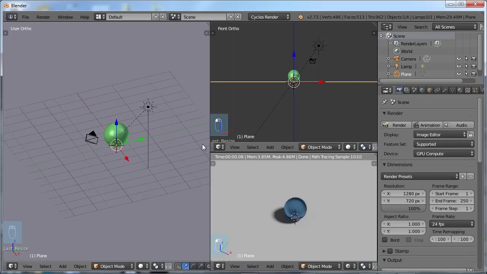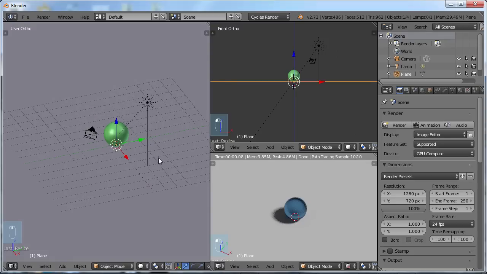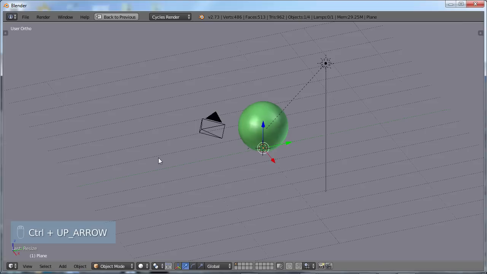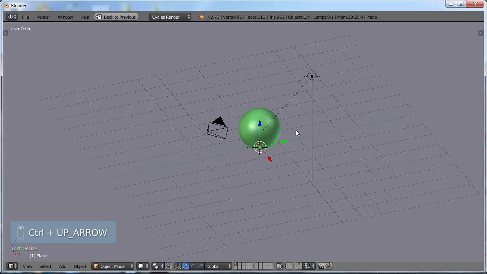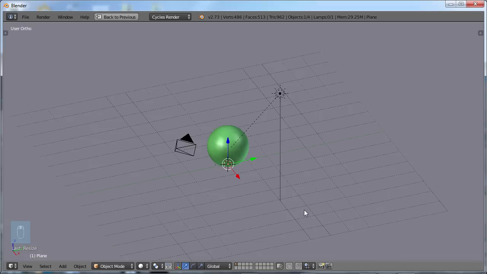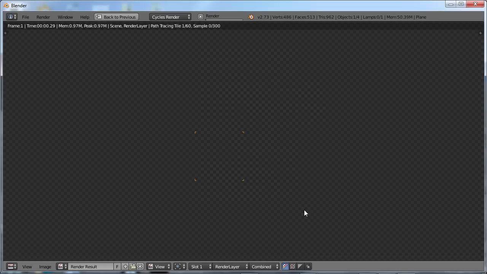Now, right now, when you open Blender again, you'll have this sphere in there, but it's not a big deal. You can always delete the sphere, or you can delete the sphere and save your settings again later on. So in order to do a final render of this, I'm just going to choose Control Up Arrow so I'll get the full screen. You don't have to do that, but I just like to do that. And in order to render, you can choose F12 to render, and it will start to render your scene.